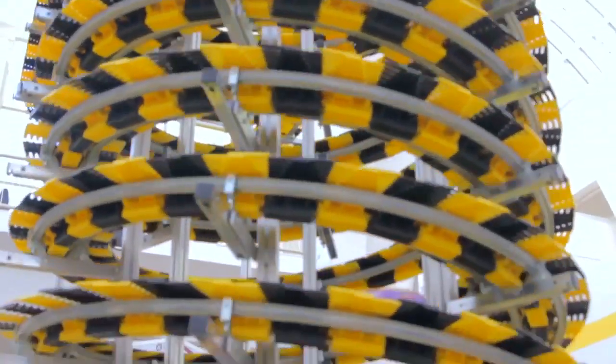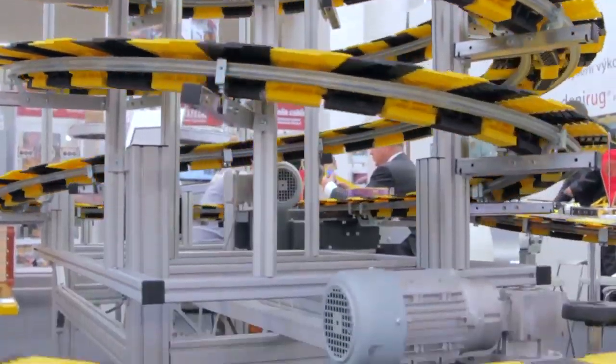Now we have the online drum beat, the in-store drum beat, and the Distributed Order Management system managing the fulfillment exercise. Behind that we need orchestration — behind the distribution centers and the DOM — that decides where to put which inventory. Orchestration will say: put this inventory in distribution, put this inventory in these fulfillment centers, and that's going to allow us the greatest possibility of meeting that drum beat. Behind the orchestration is the demand-driven supply chain.